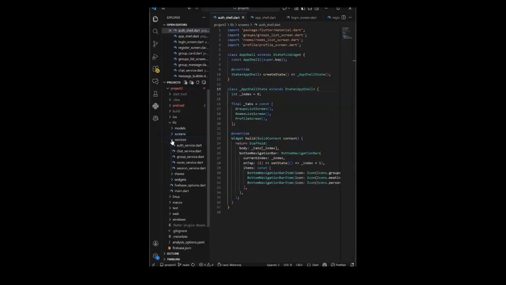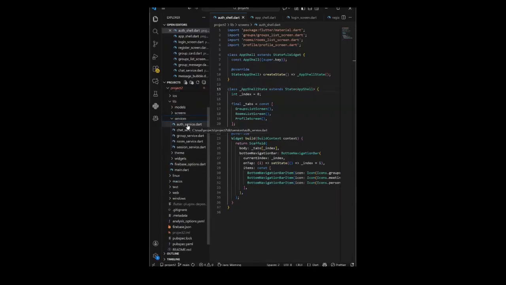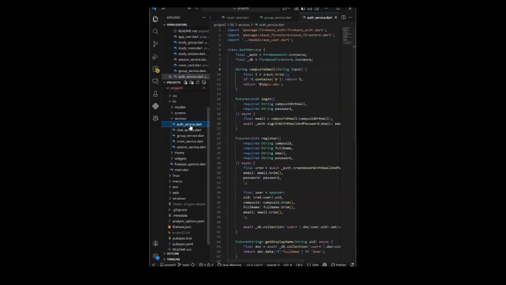All right, so that's our screens out of the way. So now we will have our services. So this is all of our different services that connect to the different screens. So this is kind of the more back end like nitty-gritty of how our screens actually work. So, Jay, do you want to start us off with authentication service?